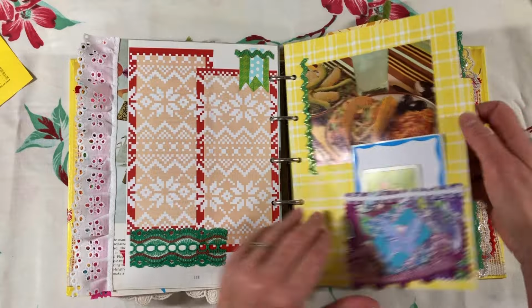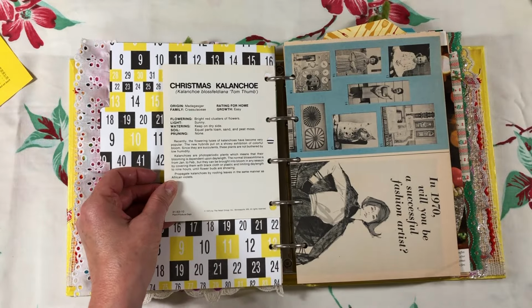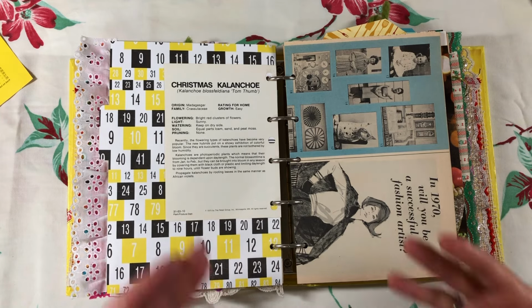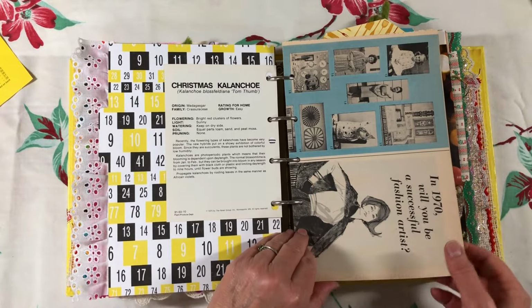I think for me, one of the most fun things is at the end when you're trying to use up all the pieces that you had pulled together for the project, is to tuck them into pockets so that the new owner can play with them and use them how they want.